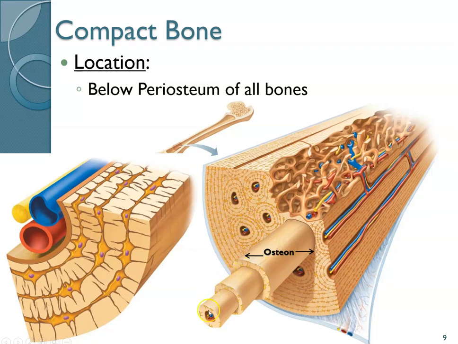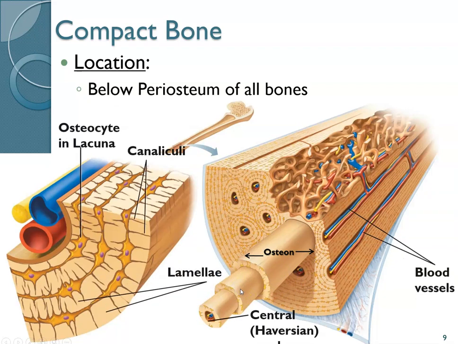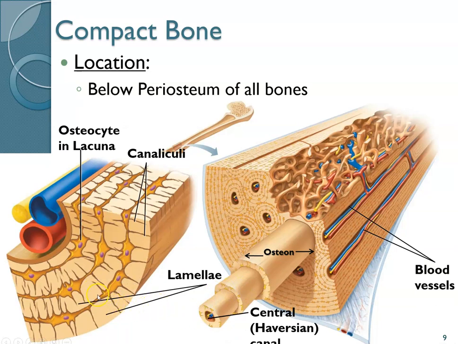Okay, so let's look at the different structures of an osteon. First of all is the lamella. Lamellae are the layers that make up the osteon. So this is a quarter of an osteon, and each of these circles would be a lamella. In this osteon we'll also have little cavities called lacunae. Lacunae are also found in cartilage, where you'd find the chondrocyte, but here it's bone. So we find osteocytes within these cavities, the lacunae, in compact bone.